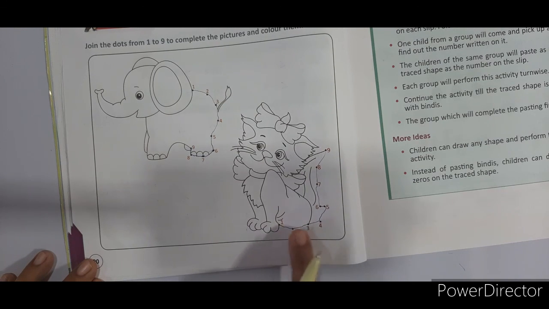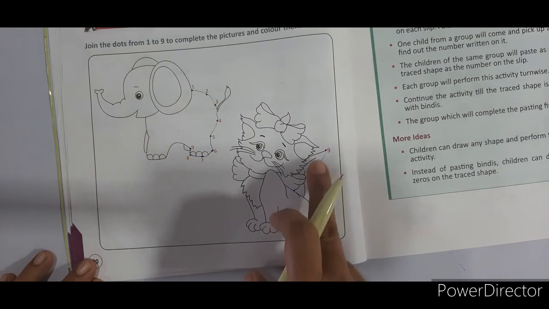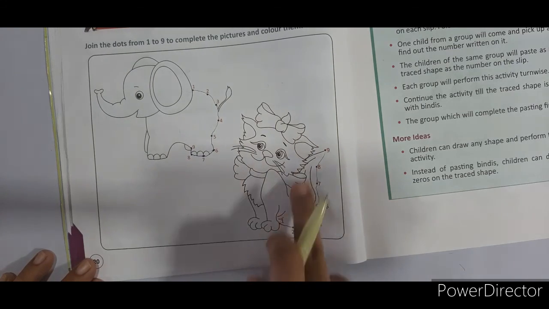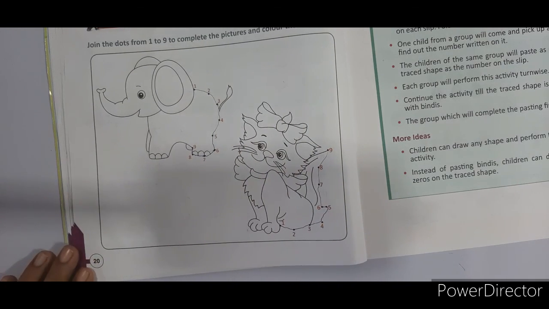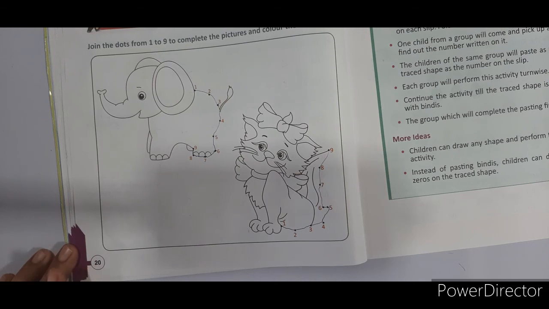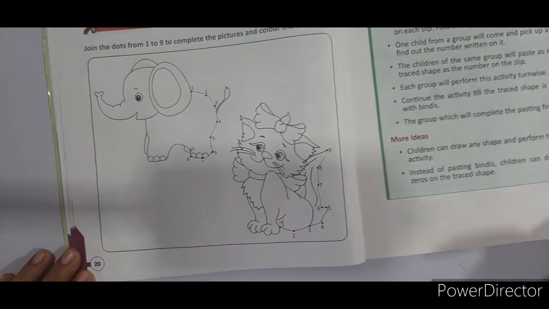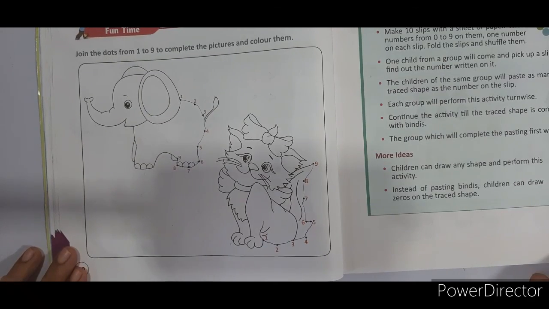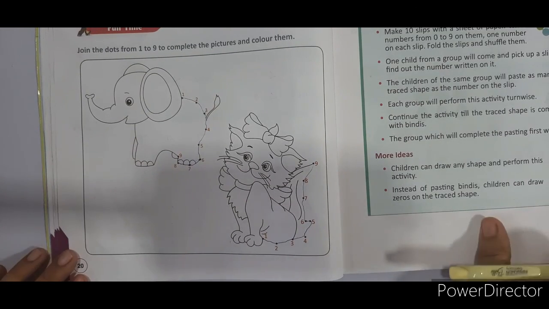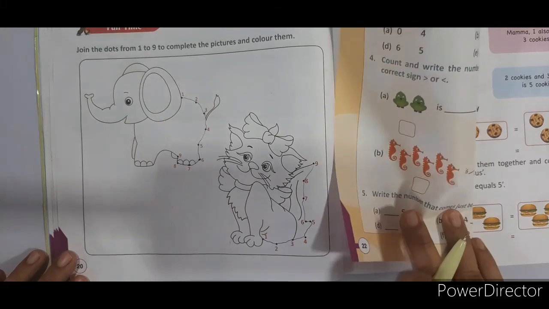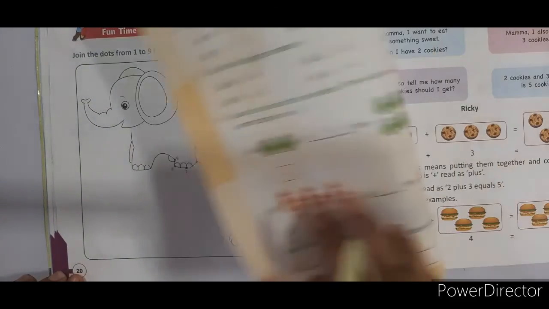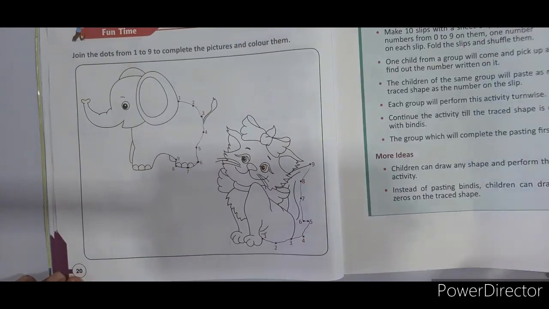So 1, 2, 3, 4, 5, 6, 7, 8, 9. Color the pussycat and show it to your teacher. Okay, so with this we have completed our first chapter.